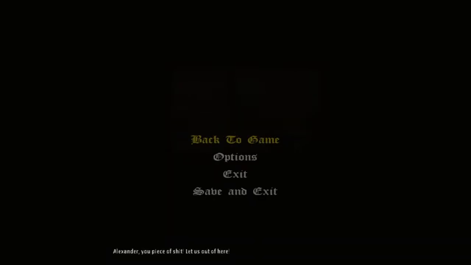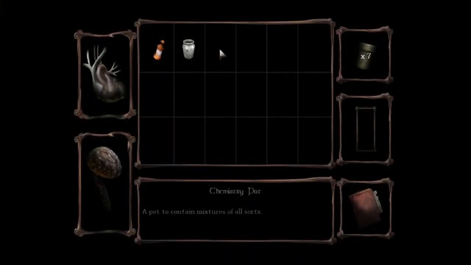My God, Wilhelm, if you guys can hear what I'm hearing, it's kind of terrifying. Well, they can hear what you're hearing. We're not getting out of here. How can you say that? Alexander, you piece of shit! Let us out of here! They were poisoned by a specific serum, and it was mutilating their bodies from the inside out.